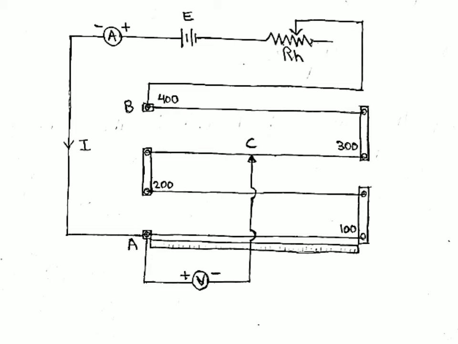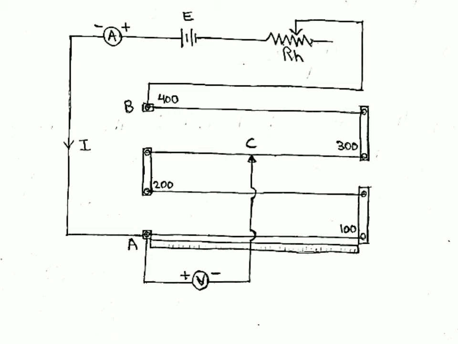A battery is connected across the two end terminals, sending current through the wire, which is kept constant using a rheostat. So this is the circuit diagram of this potentiometer, and here in this diagram we can see that the potentiometer wire has 4 sections. So each section is of length 100 centimeters. So it starts from A, then it goes 100 to the next wire, 200 to the next wire, 300 to the next wire, 400, ends at B, and then it's connected to the rheostat, and then to the battery, and then to the ammeter.